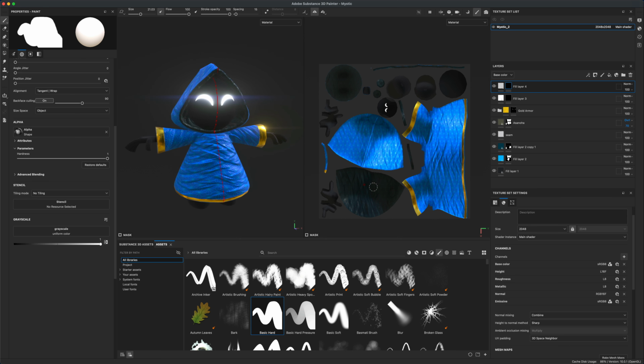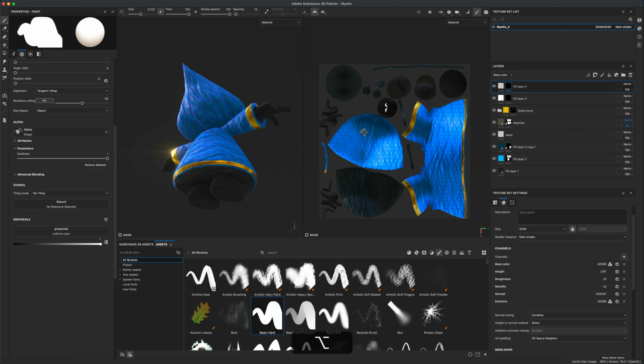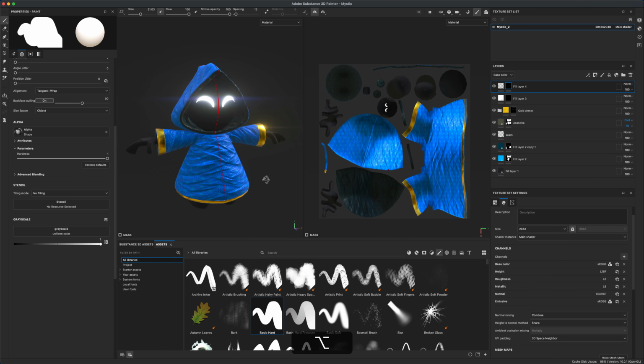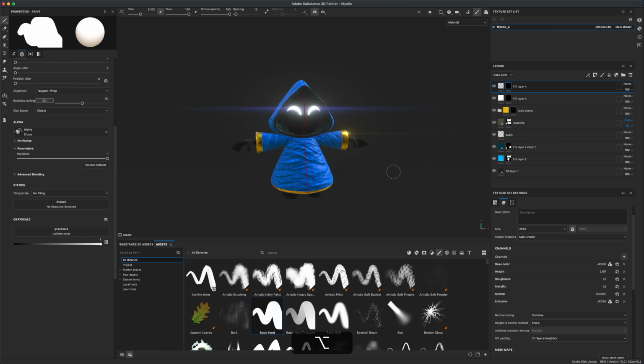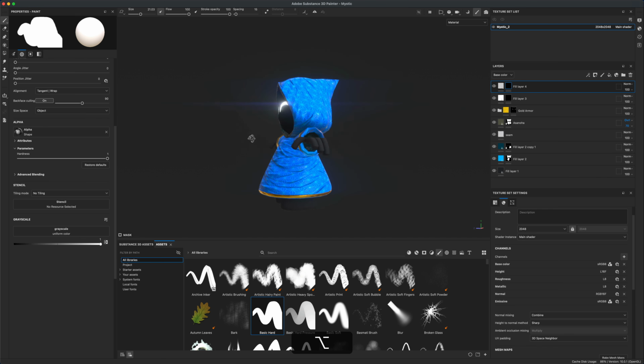The reason I'm leaving this in the video is because I want to show you the pipeline that you can use to go between ZBrush and Substance Painter and continuously make tweaks and adjustments as you need to as you're previewing your mesh, right? So that's super important. Let's go back into the 3D view, and now we have something like this. Let's turn off our symmetry and let's take a look at our character.